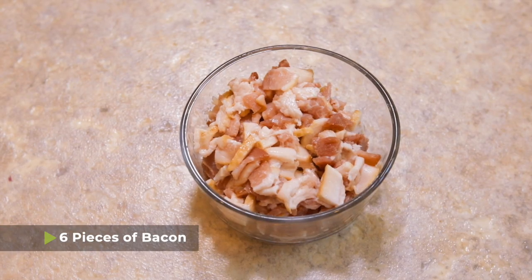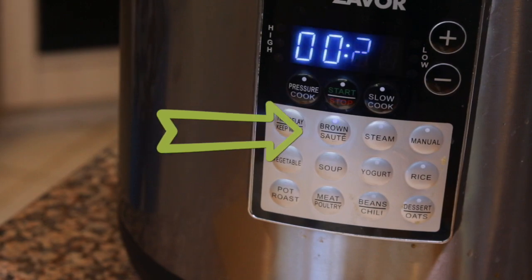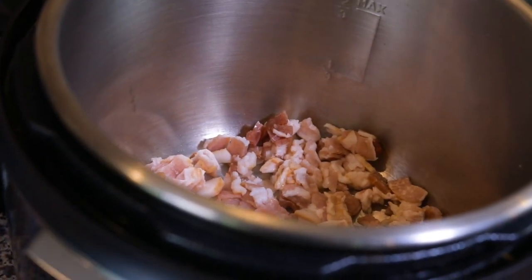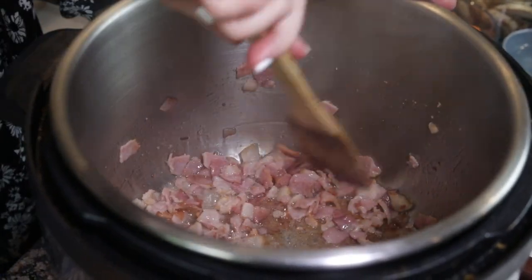To get started, I have 6 pieces of bacon that I've cut up into pretty fine pieces, and my Instant Pot is turned to the saute function, and I'm going to put the bacon in here and cook it up until it's nice and crispy. You don't need to put any oil or anything in the pot. The bacon will release its grease, so that's all that you need to keep the pan nice and greased up.